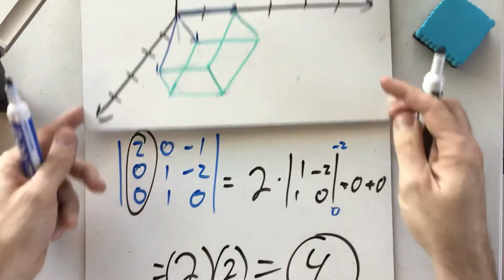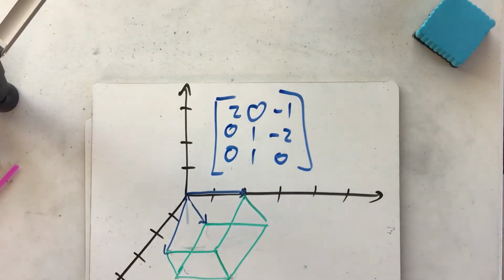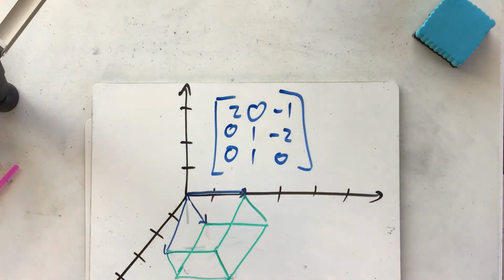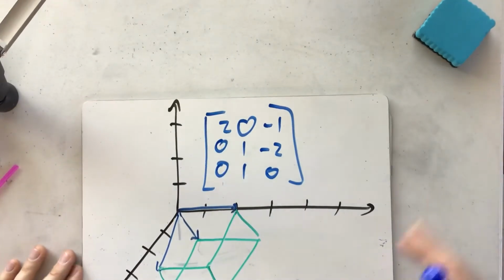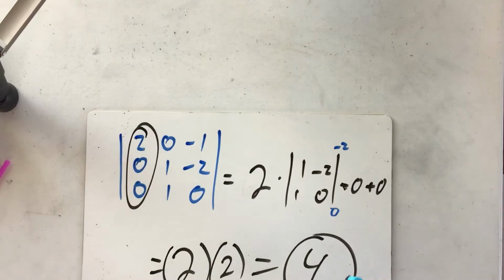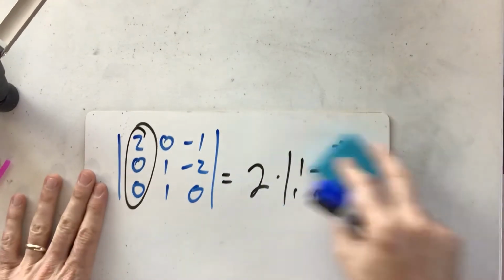So the volume of this parallelepiped, even as weird and strange as it is, is 4. If you wanted to do some sort of theoretical proof that this method works, you would do it the exact same way. You would do a combination of rotations and stretches, and you'd find that all those rotations and stretches don't change the volume of the parallelepiped, but they result in a box whose volume must be the same as the determinant.